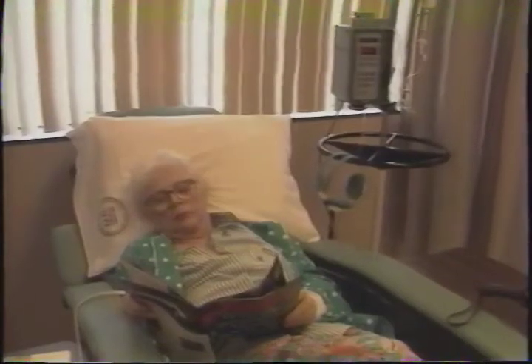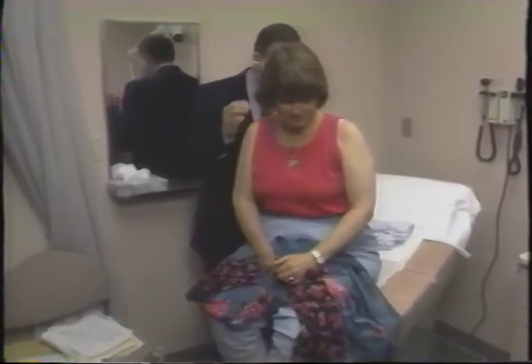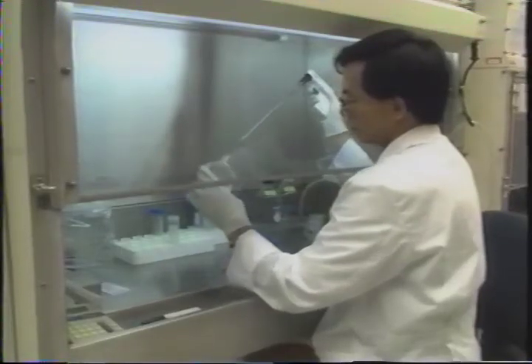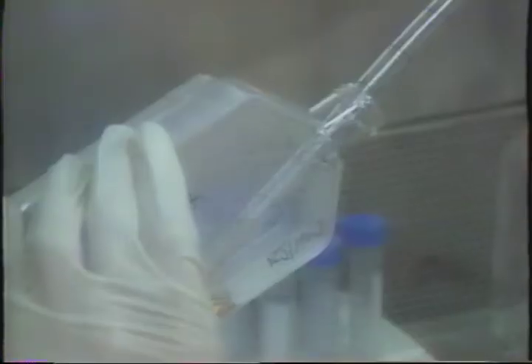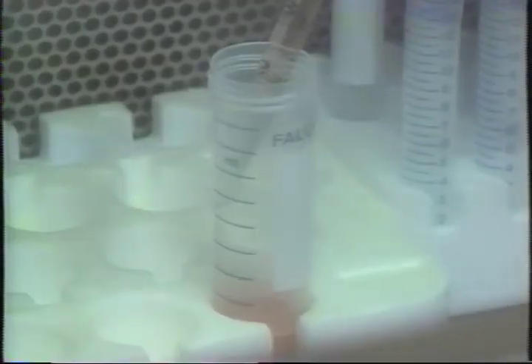Laura's melanoma came back and she sought out a treatment beyond surgery — this is called adjuvant therapy. One type is chemotherapy, where certain drugs are given, usually through a needle directly into a vein. Laura has chosen another type of adjuvant therapy called biological therapy or immunotherapy. Every month she is injected with a vaccine actually made from melanoma cells. The vaccine is intended to stimulate cancer-fighting cells in her own body. Like chemotherapy, it's considered experimental for melanoma, but it uses a very different approach.